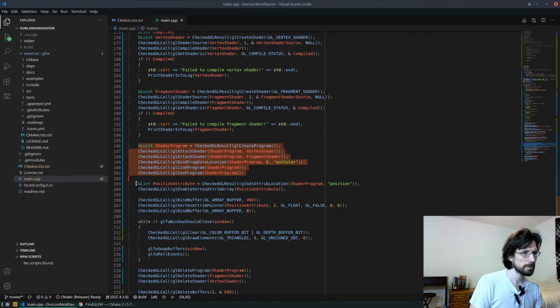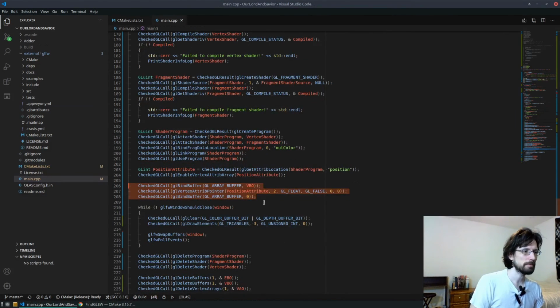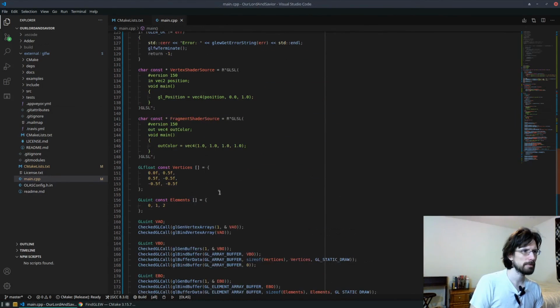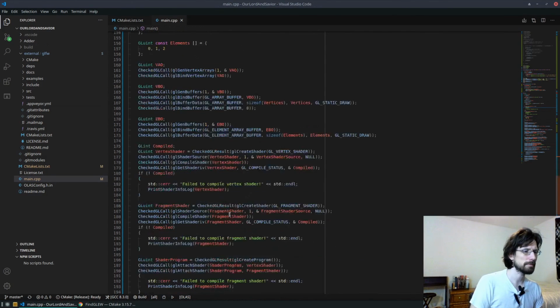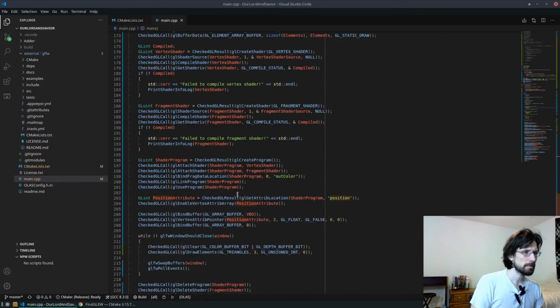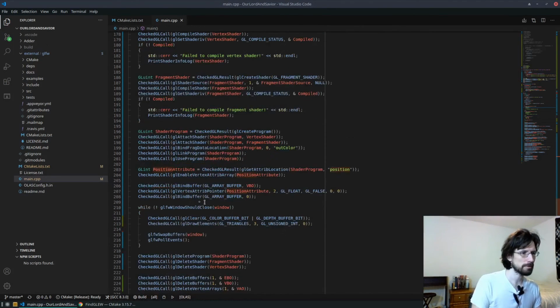And he has a position attribute for the shader. Not sure exactly what this is, but is it part of one of these shaders? Yeah, in vec2 position. So that's just where he's pushing up everything, or how he's linking it to the shader, so to speak.